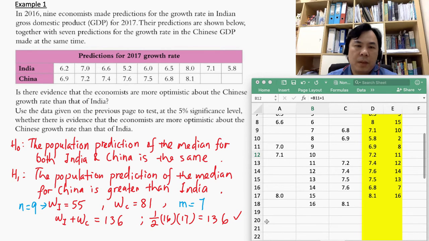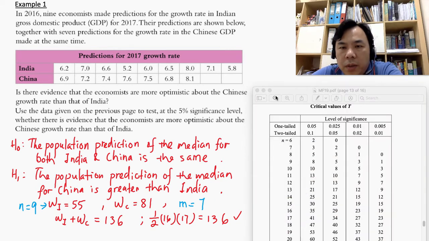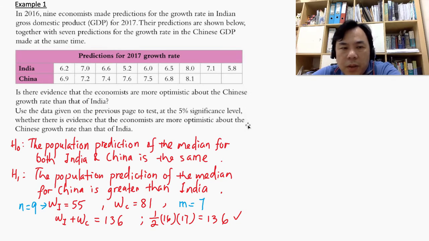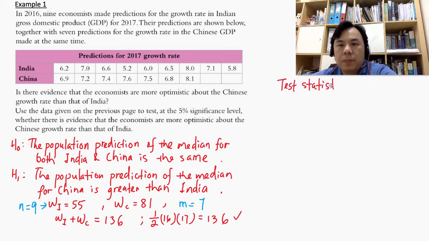I hope that is clear. Next I'm going to simplify and reduce this. Now what we need to do next is to carry out the test statistics as usual. So, test statistics.